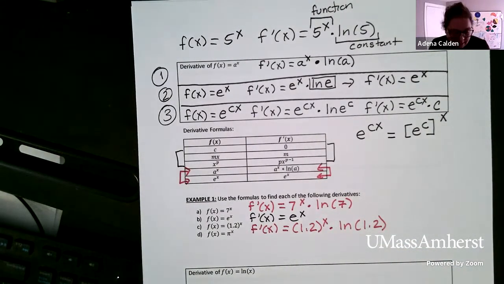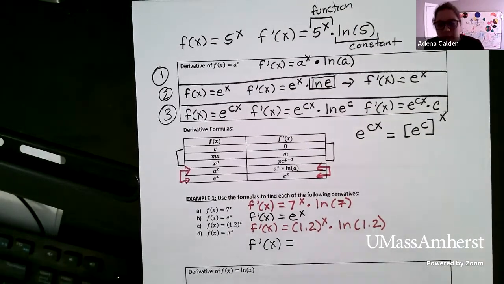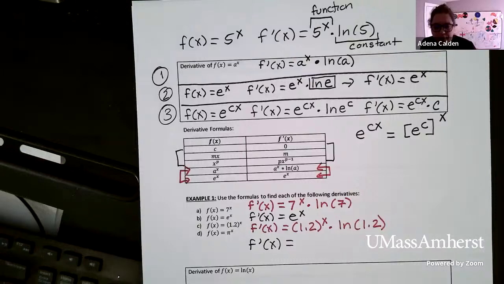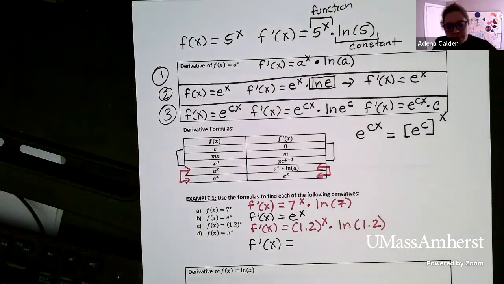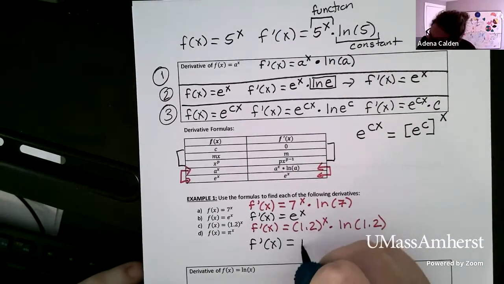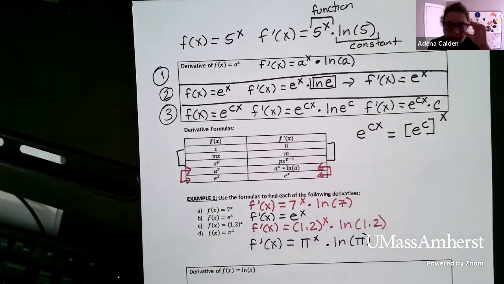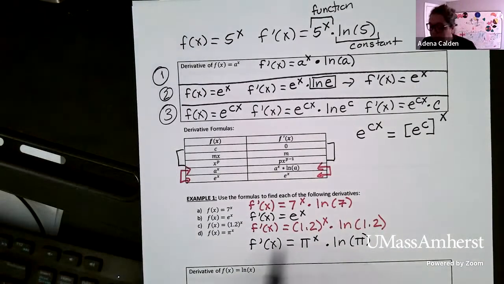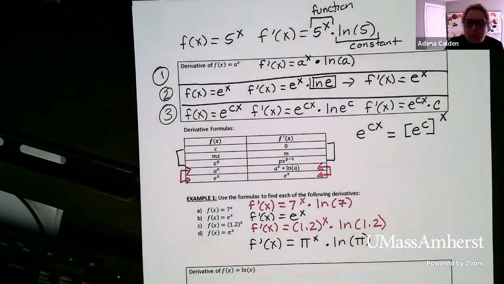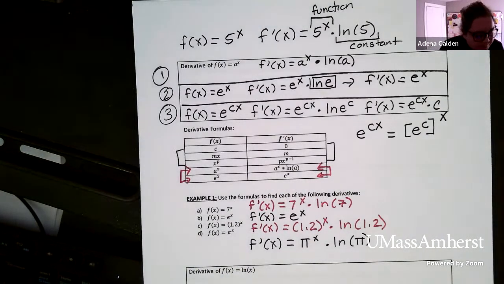And then finally, last but not least, we have pi to the x. Pi is a little bit goofy. We don't usually see that as a function, but there's no reason why that can't be the base of a function. So we just see that it's an exponential function, that the x is in the power, and we think, okay, exponential rule, and we just follow the map here. So we get pi to the x times the natural log of the base, which is pi. Okay, this one's a little goofy, but it's meant to remind you that you can do this with any type of exponential function. And so you just sort of trust the process of the derivative function here.